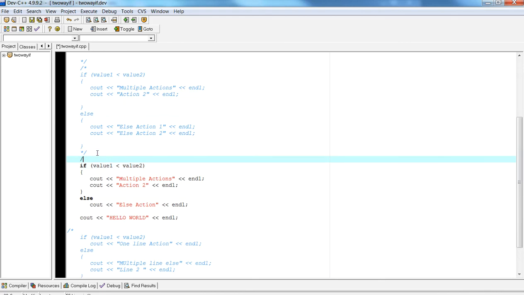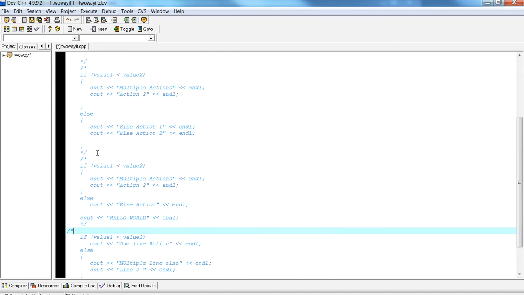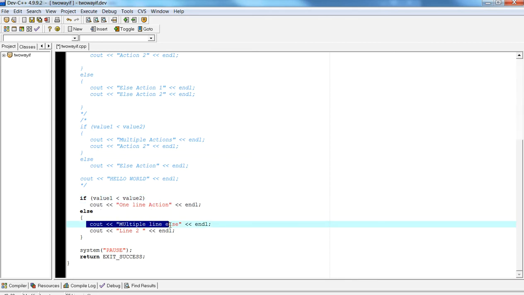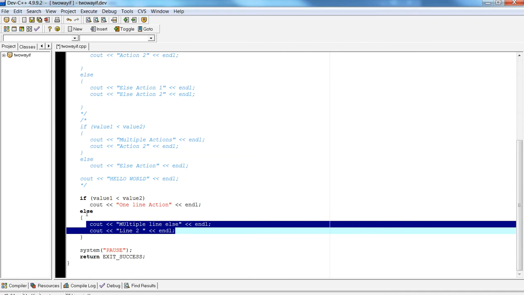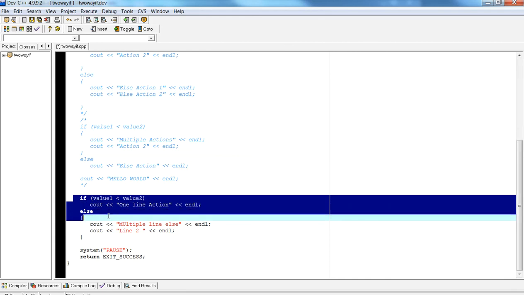And last but not least, if I want to write it with a one line body if, and multiple lines in else, I can do that too. So in this particular statement, I can put one cout here, and multiple statements here as a compound statement of my else. Now, what happens if I put another line right below my cout over here? You're going to get a syntax error because that's not allowed. That's not allowed because we have the if else married together.